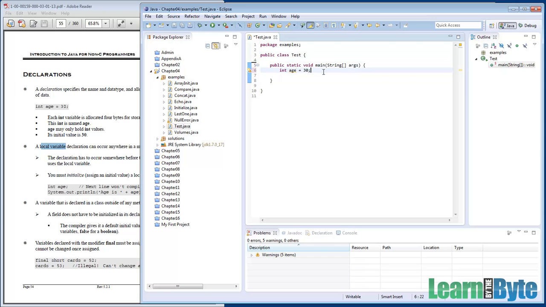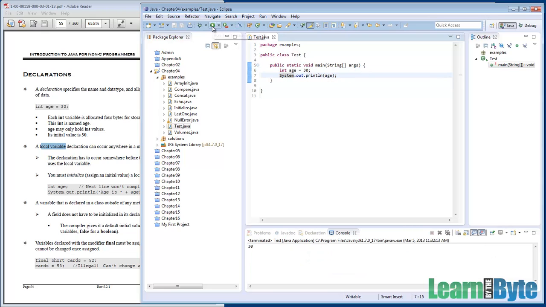Age equals 30 here. We said that you're not allowed, I'll type in sysout control space, you're not allowed to use a local variable unless it's been initialized. And so I did initialize it. I set it equal to 30, and I can print it out. Should work. Yep, it's printing out 30. That's the value of the age variable. I'm not forced to initialize it immediately. I could declare the variable in one line, set a value to it in another line, and then use it. That's okay. Run that, and that works just fine.